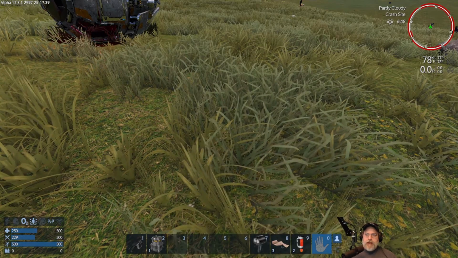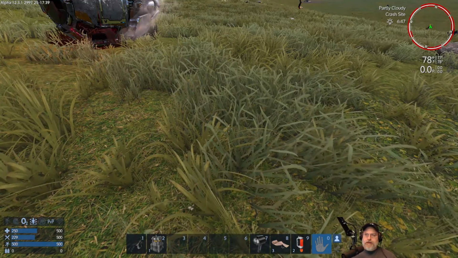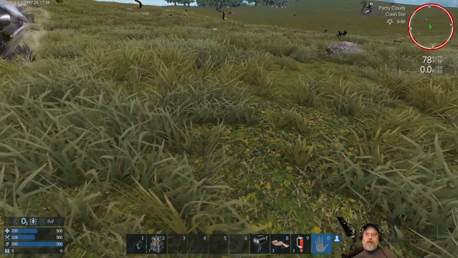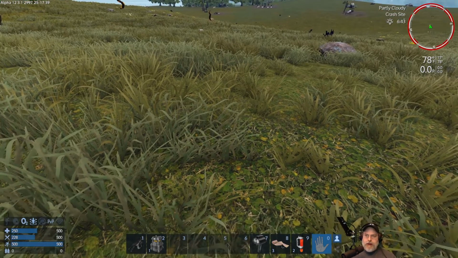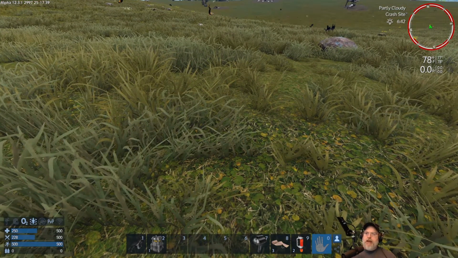To the left of the mini-map, it says partly cloudy, so it tells me what the weather is. And weather can be a thing in this game. If you're in a hailstorm, you're going to take damage, so you've got to get out of it. Some planets will have acid rain. Some planets will have radiation storms. So weather is also a thing. You've got to pay attention to that.